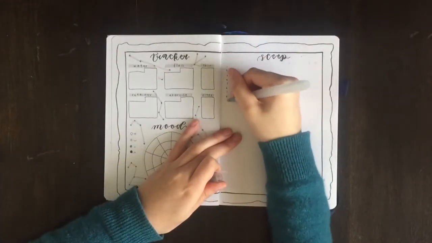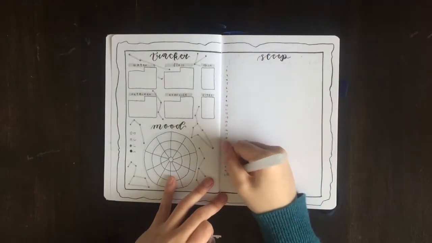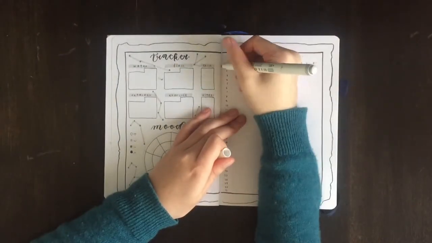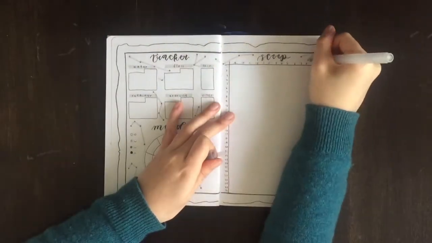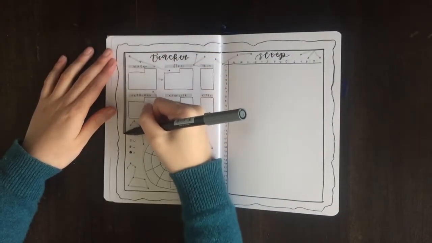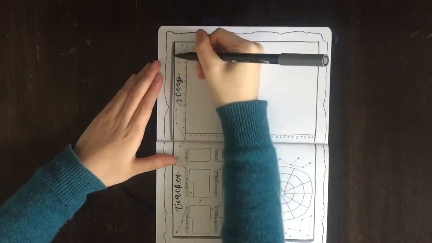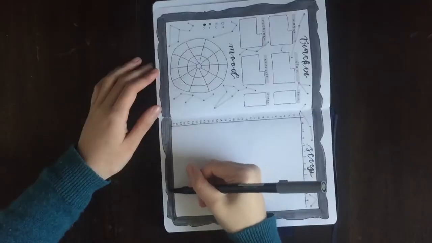On the other side of this spread, I'm doing my now-familiar sleep tracker. The vertical column is the days of the month, and then the horizontal one are the hours of the day. Now, I'm just coloring in the edges of the map a darker gray.